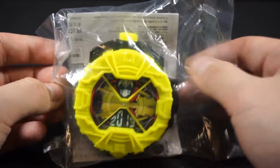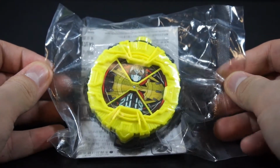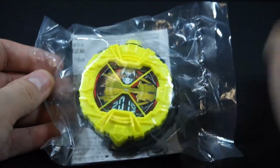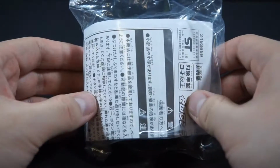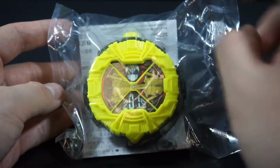This is the ride watch that got released via the campaign of the hidden Zero-One driver, which I still don't have because it's still expensive. I'm waiting to get it for around 40 or 45. And obviously I wanted a Zero-One Ridewatch for obvious reasons. But yeah, for some reason, even though Zero-One is a main rider, they decided to do the campaign style.